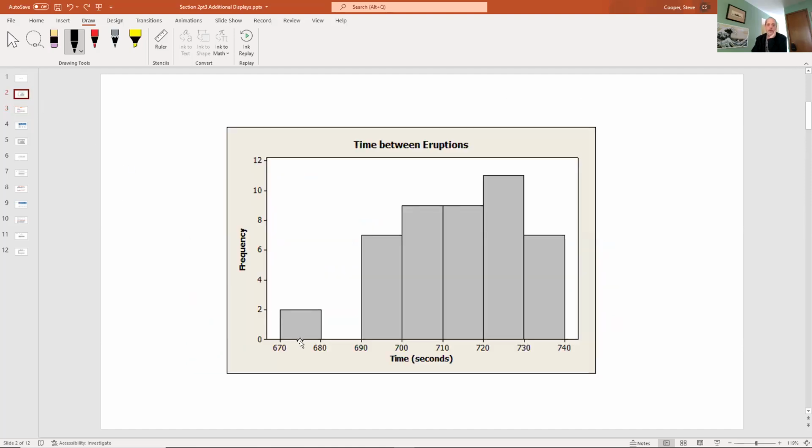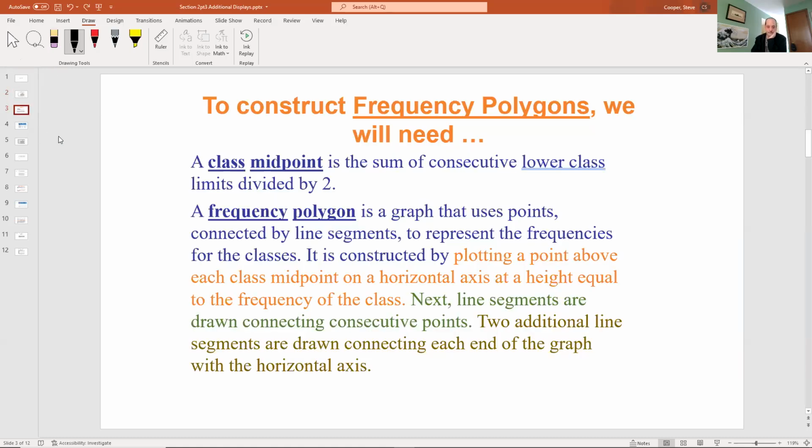If I come back here, we put our 675 and drew it here and put a tick mark here, and we don't need 670 or 680 anymore. We just use the class midpoint. That dot would end up at 2 because that's how many are in this class. So I just put a dot. You can think of it as in the middle of the building, but you have to imagine that the building is not there. It's invisible. And I put all my other points. So this one goes right above the class midpoint label, and we'll see that in a minute.